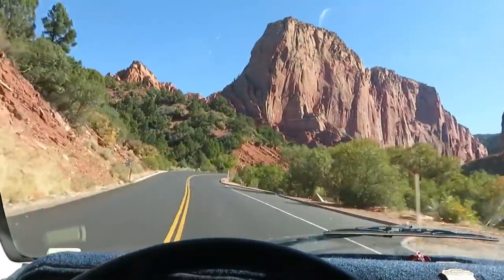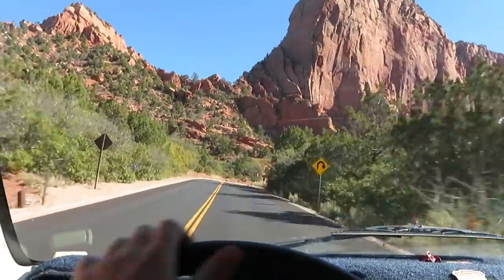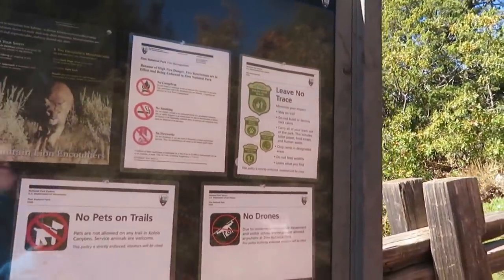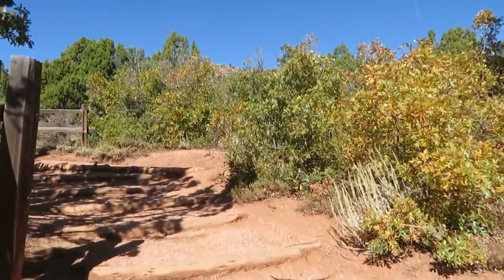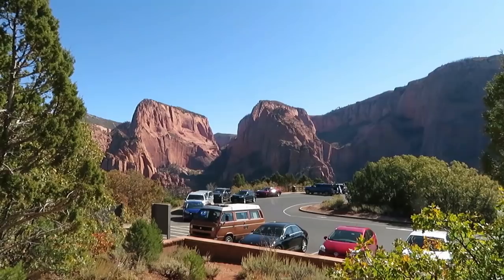I'm gonna go on the Timber Creek Overlook Trail. Apparently there's some jackrabbits and it's a 1-mile round trip. The wind isn't so bad in this area, so I am happy. Must be this ridge over there. It's blocking all the wind from when I was at the visitor center.